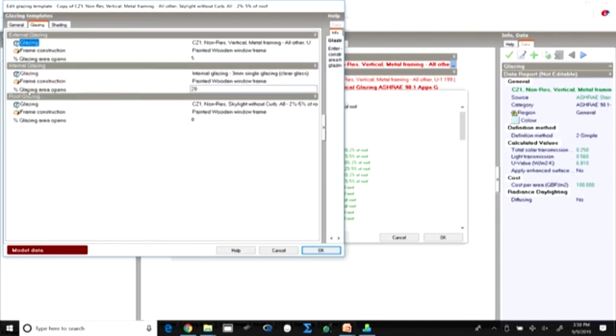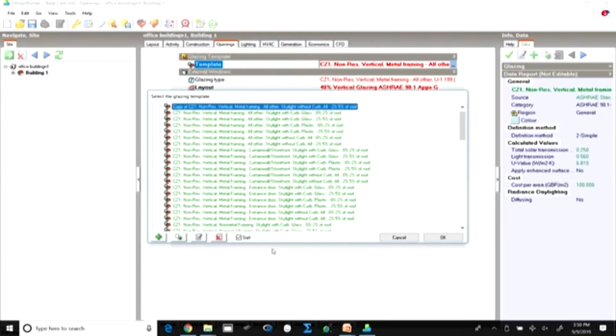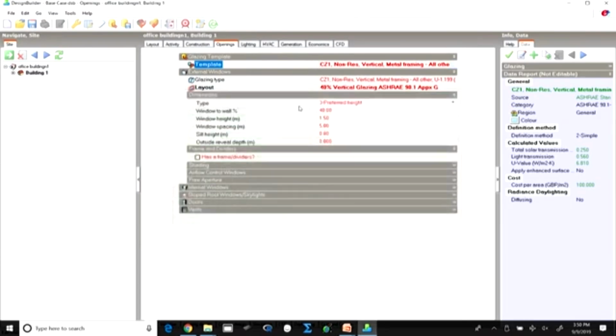This is for internal glazing. Suppose we have internal windows, which in this case we do not have, and also in case we have the skylight, the roof glazing. So, as per ECBC, even the roof glazing and the values are defined. So, individually we can define the U value, SHGC and VLT for each of these window types and also the frame construction. Once we have done that, the building geometry is complete.